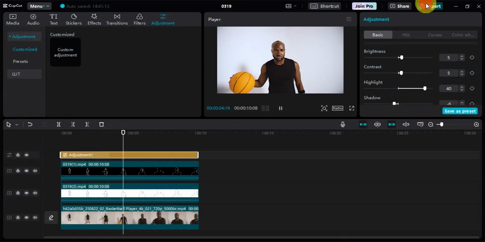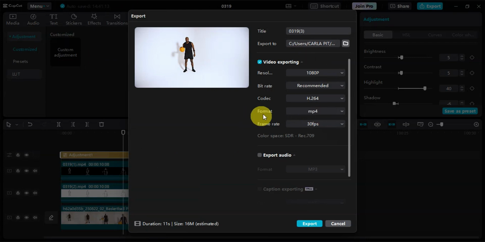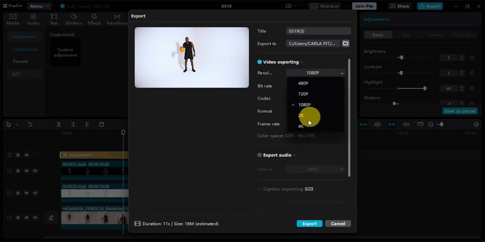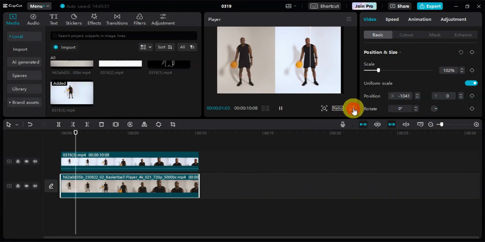We're going to try to export that one already once you're satisfied. And here onto exporting this, we actually have an option to change the resolution. So make sure this one is around 4K, and then click onto export to download the video. And now as you can see, if we do a comparison, this is the difference of both. And that is just basically it onto how to get a 4K quality in Capcut PC.